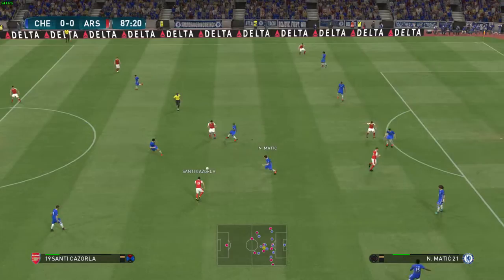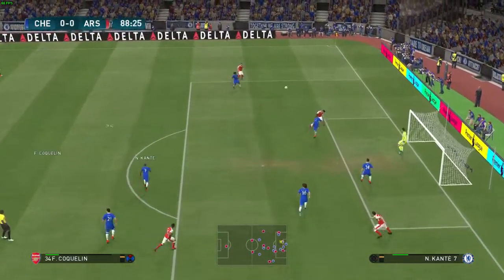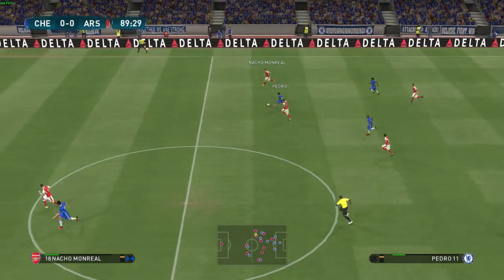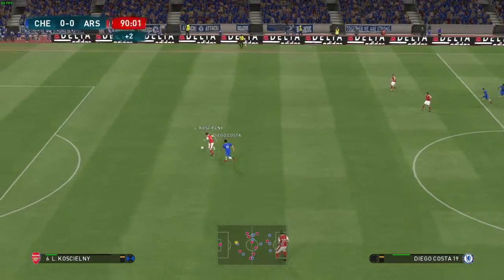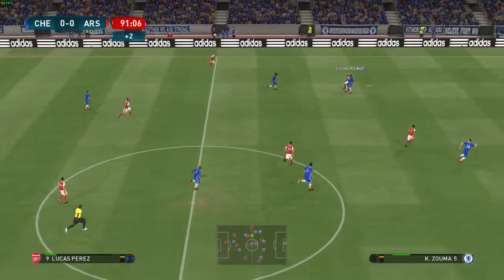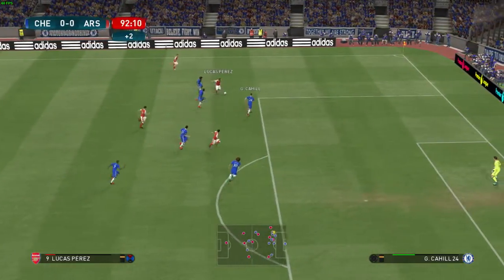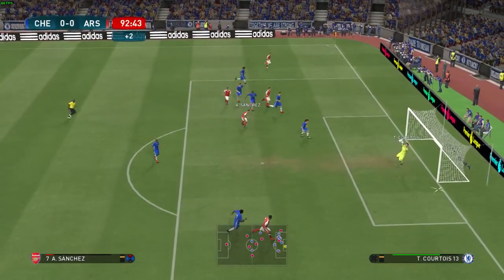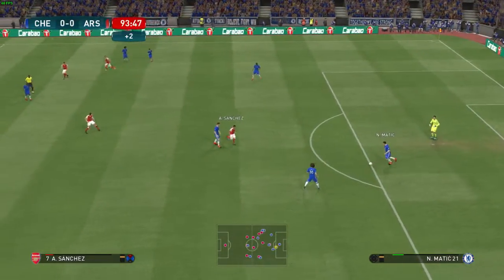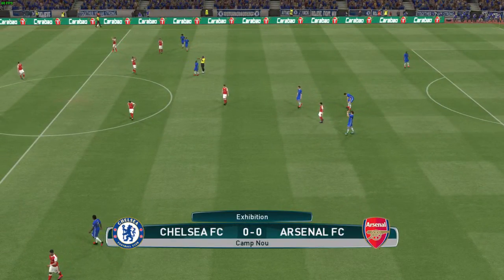And it's Coquelin. Cazorla. Bellerin delivers. Well blocked, and back out it comes. Arsenal may think they're going about this in the right way, but not if a series of passes is leading to no end product. They have to add the incision. Well positioned to make that interception. Out towards the flank. Gets up to head it! Oh, just couldn't turn it in. Oh, they really wanted that. And there goes the final whistle.